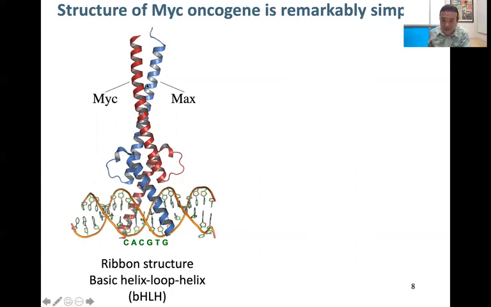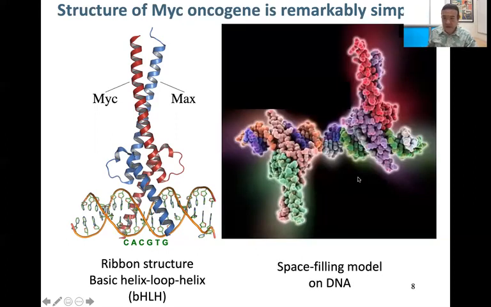So here it is partnered with MAX, and you can see the way they partner together, they are like a pair of twist ties twisted around the DNA. Each one of them has part of their helical structure that is perfectly nestled in the major groove of DNA, right? If the underlying DNA sequence is that E-box, CACGTG, then they will fit very nicely across the bases down there. Right? So here it is as a space filling model.